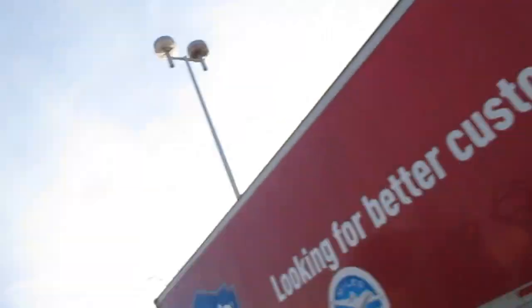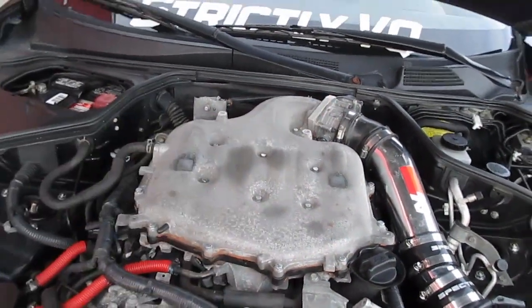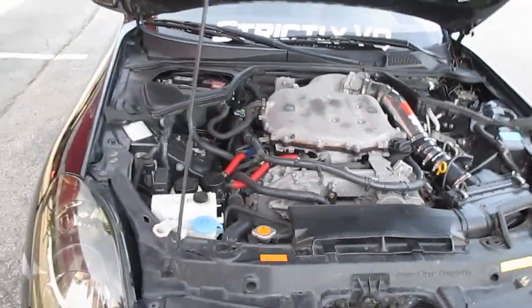I've got the engine cover off, which is why the engine looks so rough right now. I was planning on doing it completely matte black, but I'm probably going to wait until next season. Winter time's coming up soon, so I'm just doing a couple of vlogs while the weather's nice.